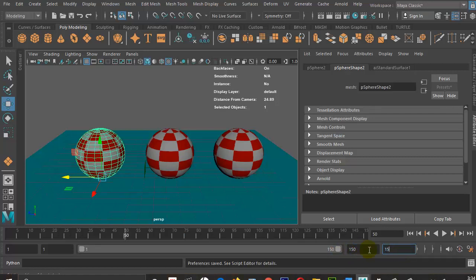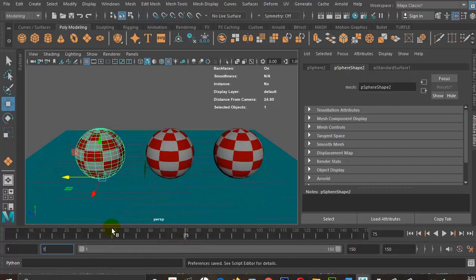So these 2 boxes are going to be 150, and these 2 are going to be 1. So remember, 24 frames is 1 second, sorry. 3, 4, 5, 6 seconds. So I think that'd be about right for a bouncing ball. That can vary depending on the height and the type of ball and what have you.